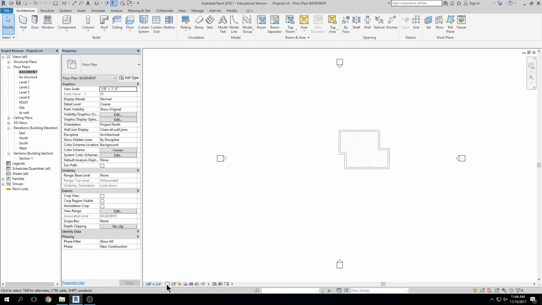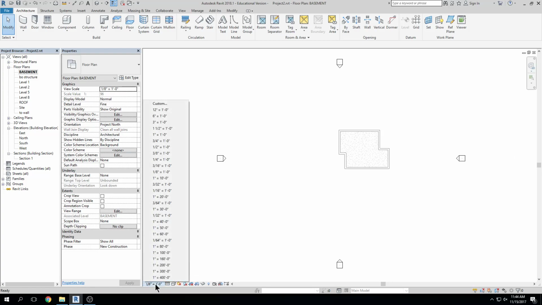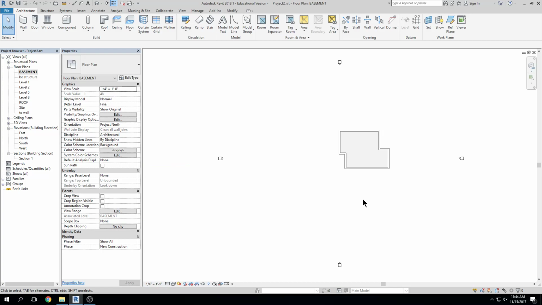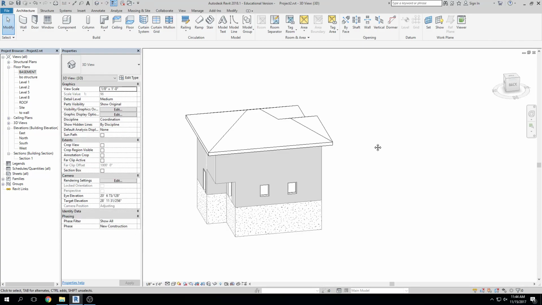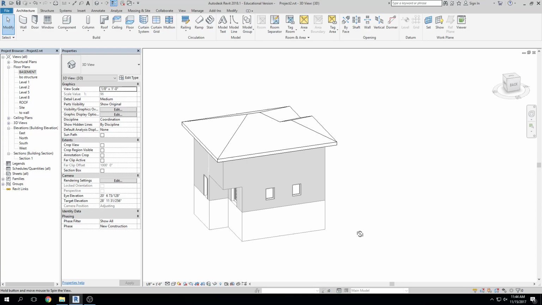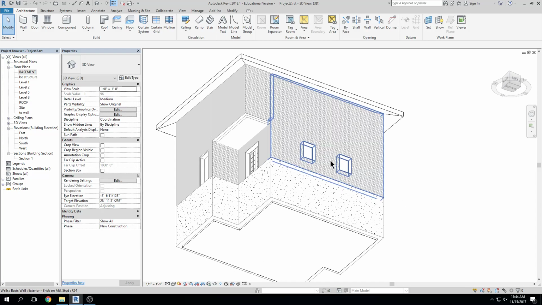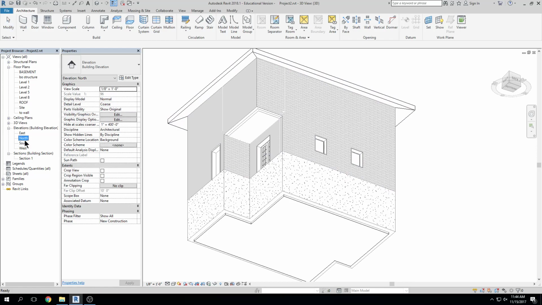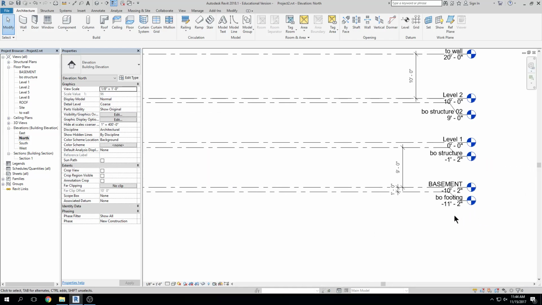If I wanted to, I could change the scale of this, right, from an 1/8 to a 1/4. Still good, right? Whatever we want to do. Now again, I go into 3D. I go into 3D a lot, and I look in there, and there's my floor. I mean, I guess while we're at it, we might as well just create some footings, right? So my levels, I just verify my levels, bottom of footing and basement. Okay.